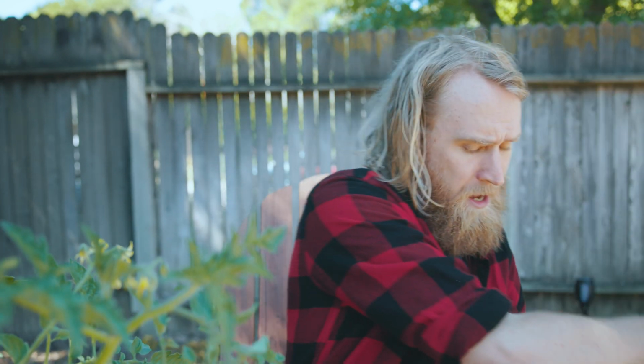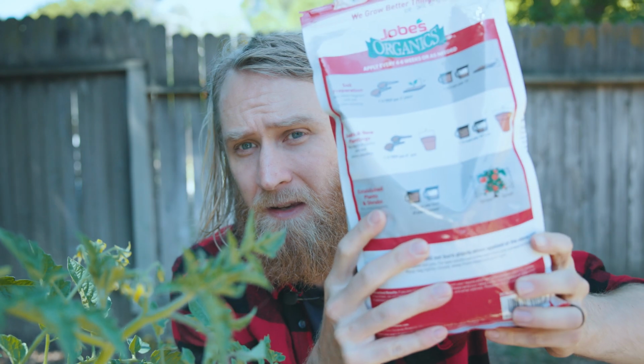At or around transplant day, we want to start mixing in either a balanced fertilizer, something like a 10-10-10 mix, or a fertilizer that's a little bit lower in nitrogen, very high in phosphorus, and very low in potassium, all the way up to something like a 10-34-0, which I don't have on hand. If you did a good job amending your soil with compost and other organics, you could probably get away with a vegetable and tomato specific fertilizer, something like this, that is once again a little bit higher in the phosphorus and a little bit lower in the nitrogen and potassium.